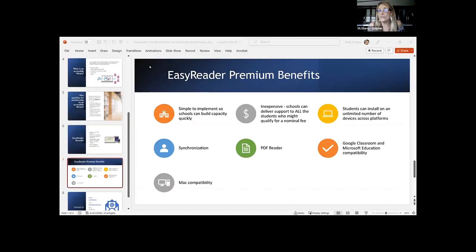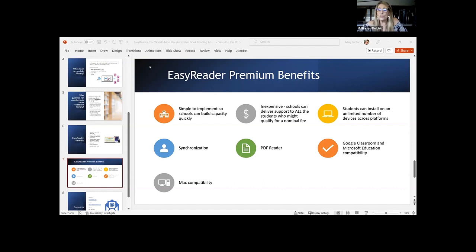Now I'm going to shift back into my PowerPoint to briefly, for one minute, cover some of the differences that exist within our premium offering. As I said, EasyReader is free. Anyone can download it. It's really not that much of a benefit if you're not connected to an accessible library and you qualify for an accessible library. But lots of schools have been enjoying EasyReader forever, and EasyReader is installed in a lot of Humanware products like the BrailleNote Touch Plus. So it has really become the standard accessible book reader.